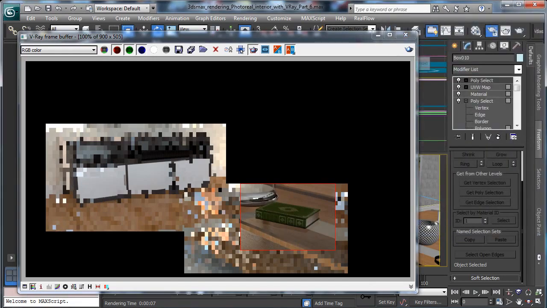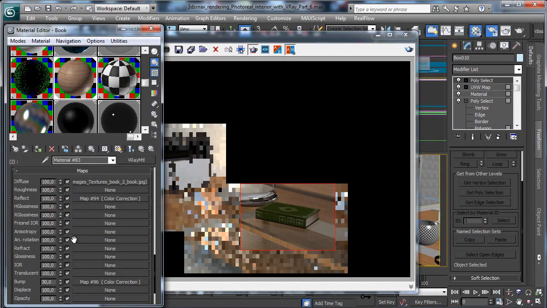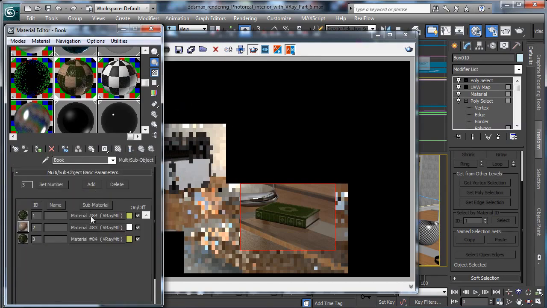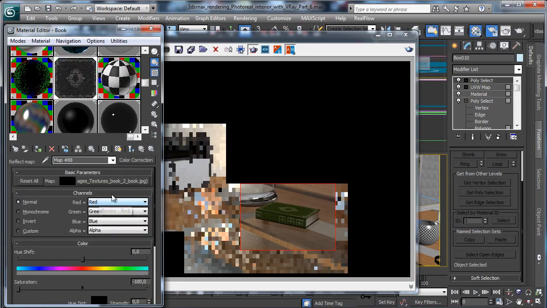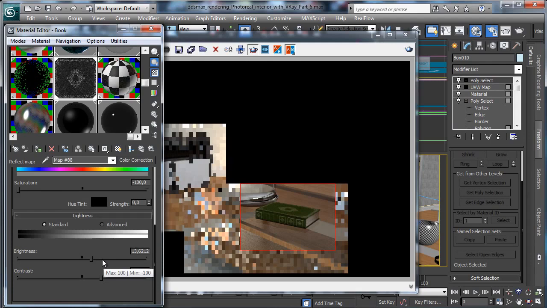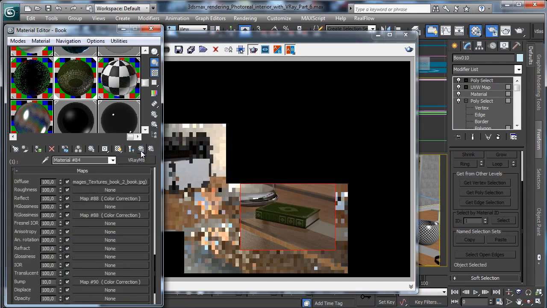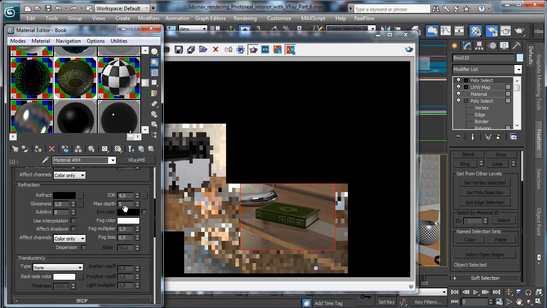Okay, it works nice. I like to have maybe a little bit more bumping there, so let's go for 80. And then I think I like to have a little bit more reflectivity there, so let's go for something like that, and let's change a little bit the parameter there.